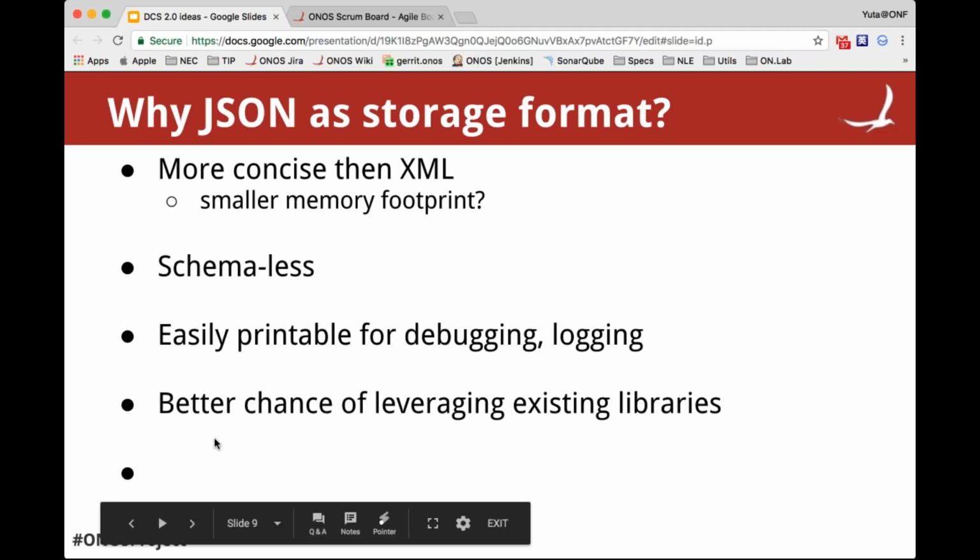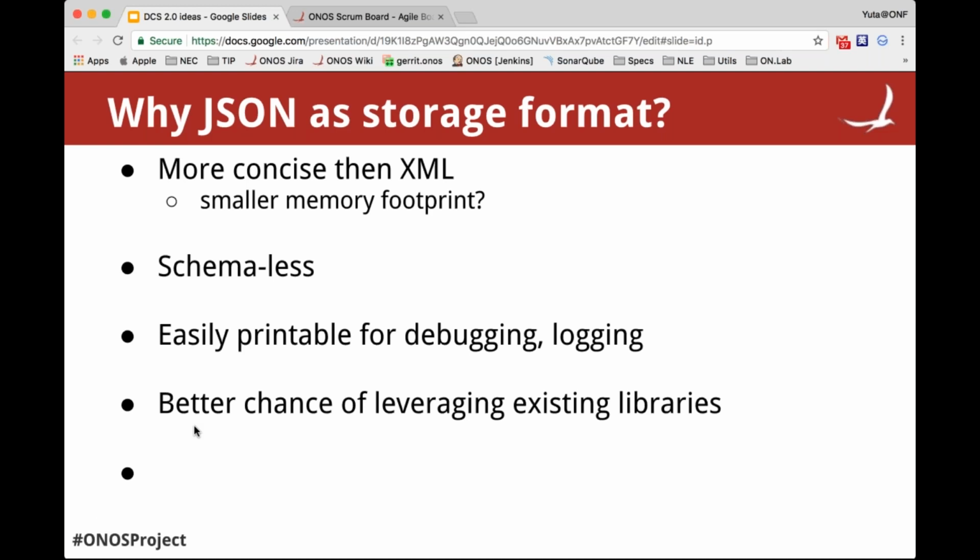And I've been Googling just a little bit, and for JSON patch and so on, there seems to be some existing Java library around that space. So if we use JSON as the internal format, we will probably be able to leverage that, but I need to do a little more investigation on whether that is actually true or not.